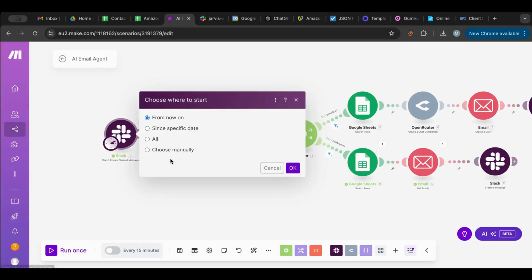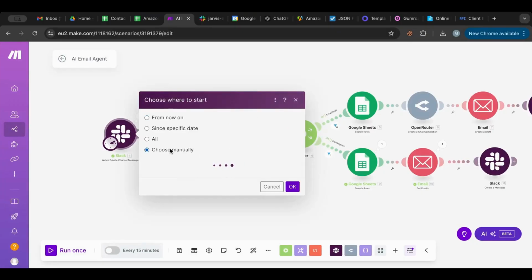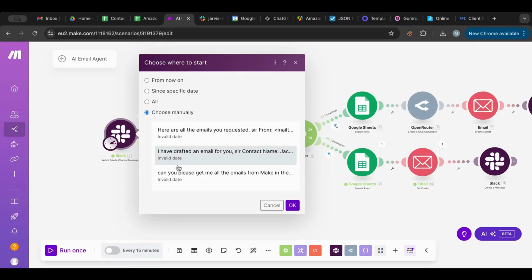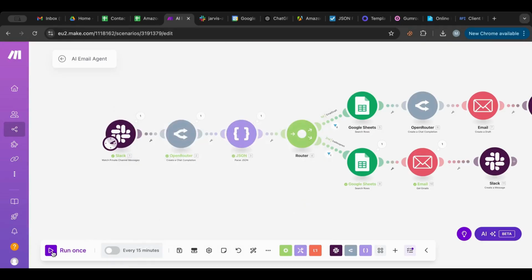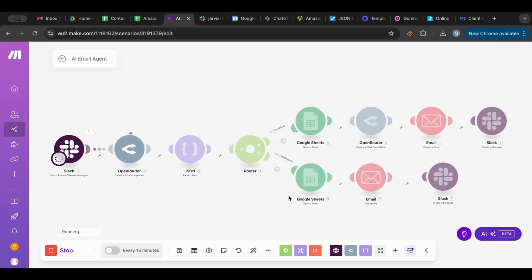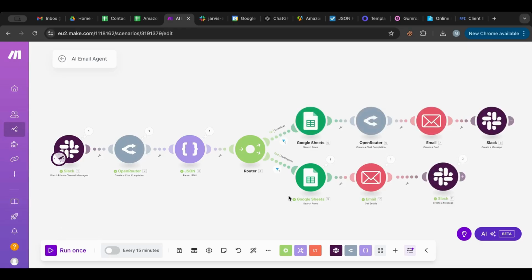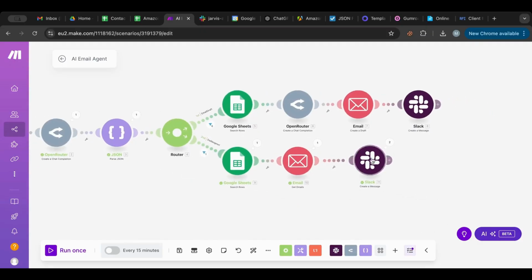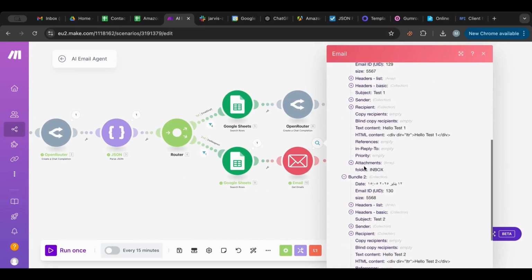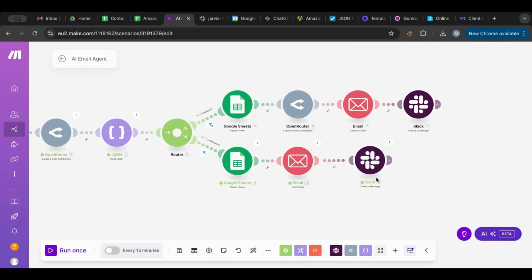Let me run this again and see. Okay, so as I suspected, it sent me 2 messages because we have 2 bundles.